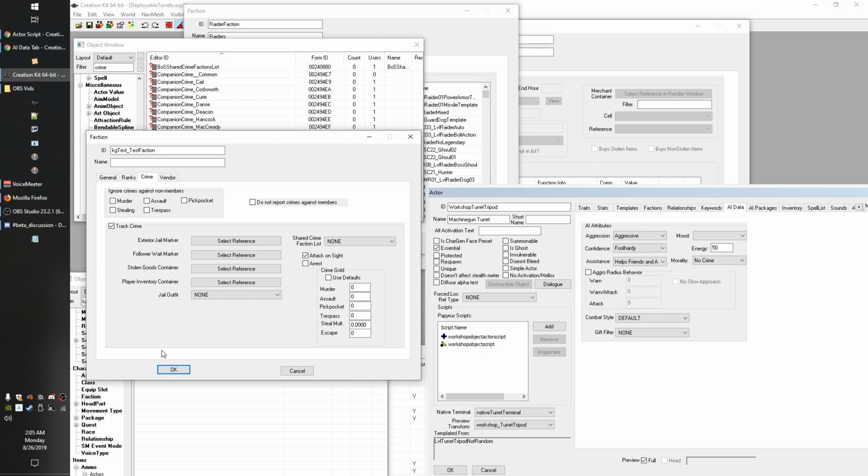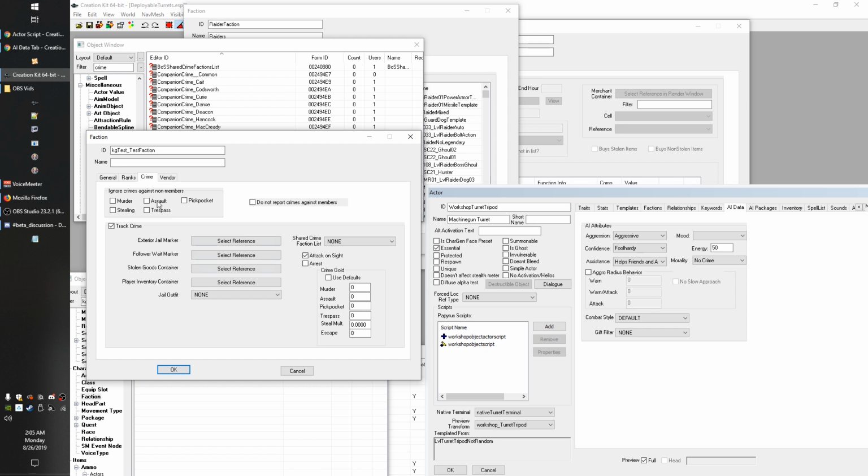All crimes are forgotten after 24 hours, which is one of those learning-how-the-sausage-is-made things that kind of sucks about getting into modding, because it makes the game world seem so much more ethereal and less permanent when you know you can just get away with stuff like that. That's kind of a bummer, but it is what it is. So with track crime, it tends to be that if the player gets caught stealing in the Pridwen, you want everybody else in the Pridwen to get angry about that. That's the behavior you're going for.